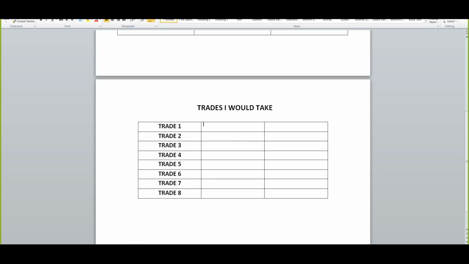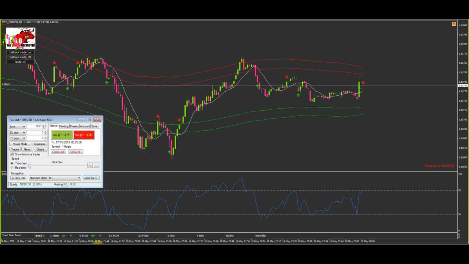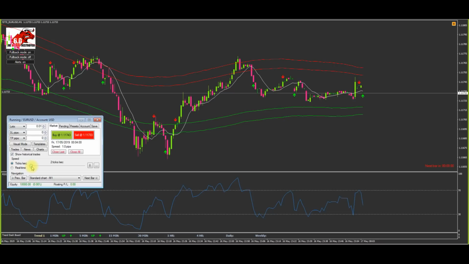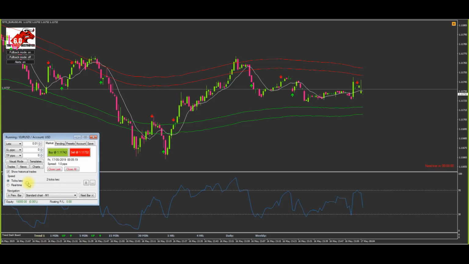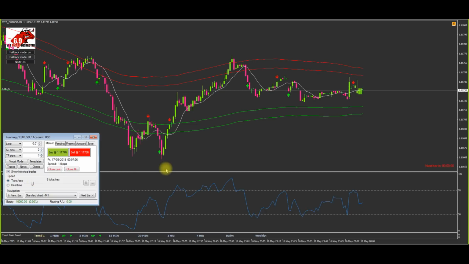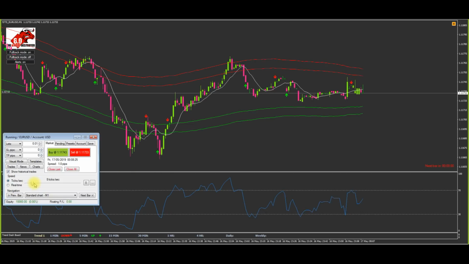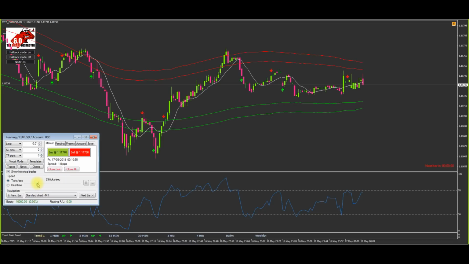Like I said, I haven't simulated this before, so I couldn't tell you if they're wins or losses, or if you have a good day or bad day. This is completely new for me. So let's click play on the MT4, and then we'll see what happens. Let's carry on. I'll speed it up a little bit. The Binary Destroyer will give us a signal when it feels price meets the rules, and then we'll document as we go.